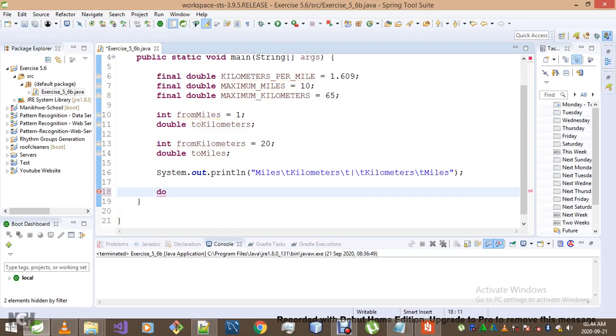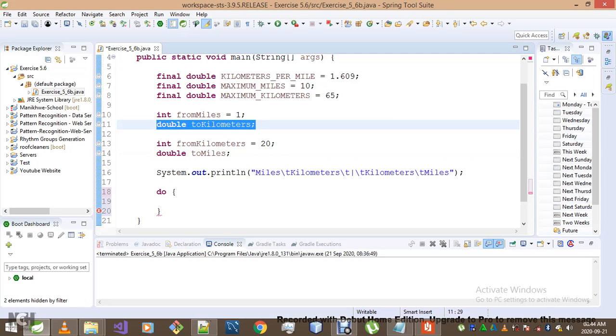So what I'll do is to use a do while loop. Why? I've got to at least initialize this. I've got to at least assign values to this variable. I've got to do that at least once. Okay, so that's why I'll be using a do while loop.